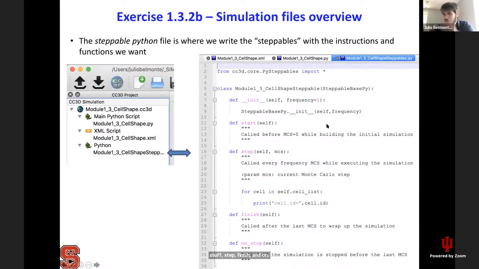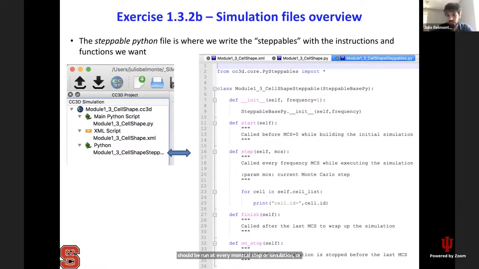And they already have comments on what each one of those means. The start is the place where you write instructions that should be done at the very beginning of the simulation. The step is where you write functions or commands which should be run at every Monte Carlo step of the simulation, or at every given frequency at which you call the steppable.